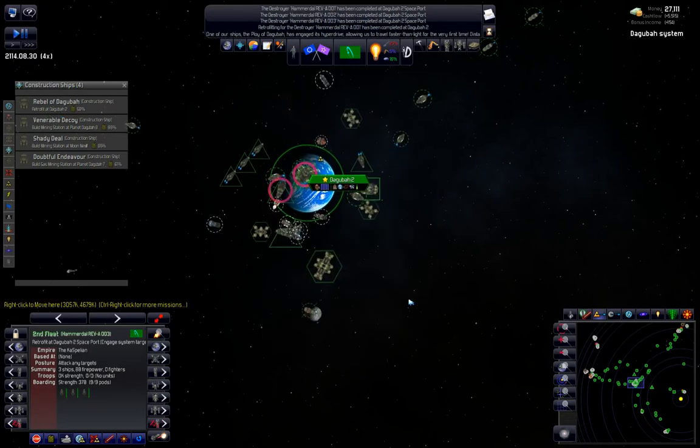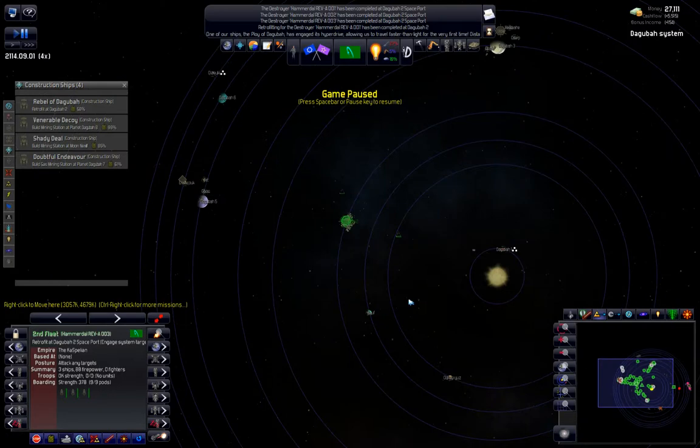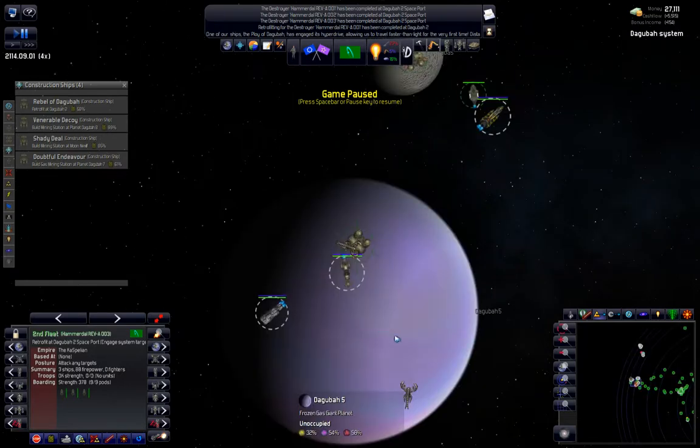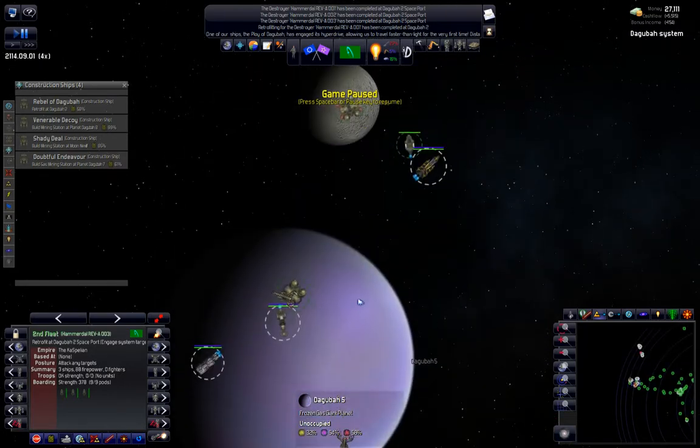Okay, so what is that? Let's just pause this for a sec. Daguba 5. Right there. Oh, no. Kelters! They're going to come out and munch on all my stuff.